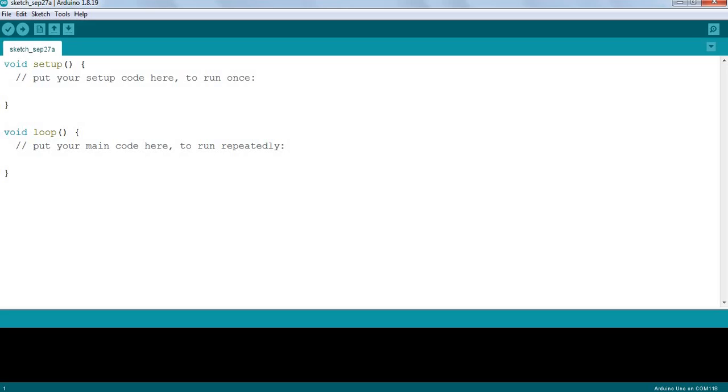In our last video, we understood that HC05 Bluetooth module communicates with Arduino using serial pins. And since it is a serial communication that we are going to do, we need to establish this serial communication. And for that, we need the command serial.begin. And we know inside serial.begin, we need to give the baud rate, which we generally use is 9600. Without this command, the serial communication will not be established and Bluetooth will not work. So this has to be a mandatory command for Bluetooth communication.